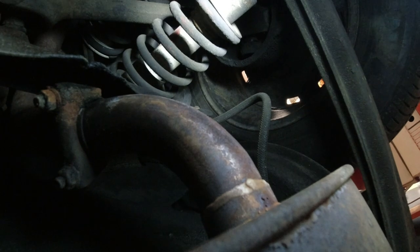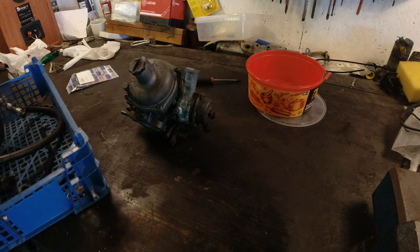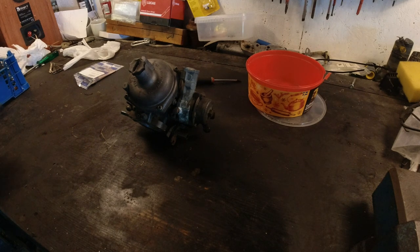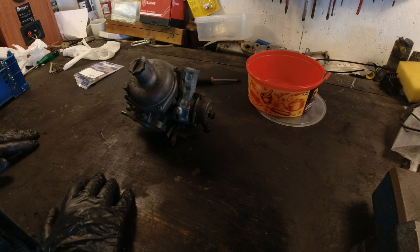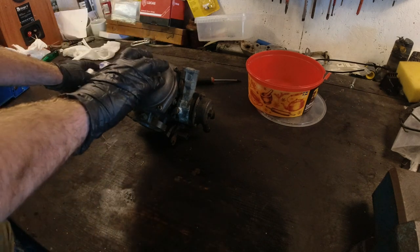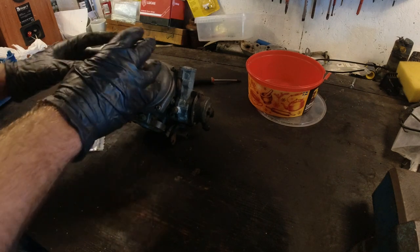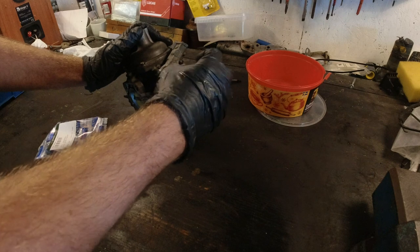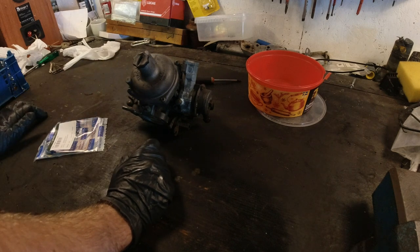The next thing we'll do is head over to the bench and strip one of the carbs - I really love exploratory surgery. I've tuned some Strombergs and I'm very used to SUs, but I've never rebuilt a Stromberg, so this will be a lot of fun. These were technically working, just running a little rich. I personally think the richness issue is just a stuck choke - there's a bimetal inside and coolant goes through there, so I'm guessing it can get gummed up.